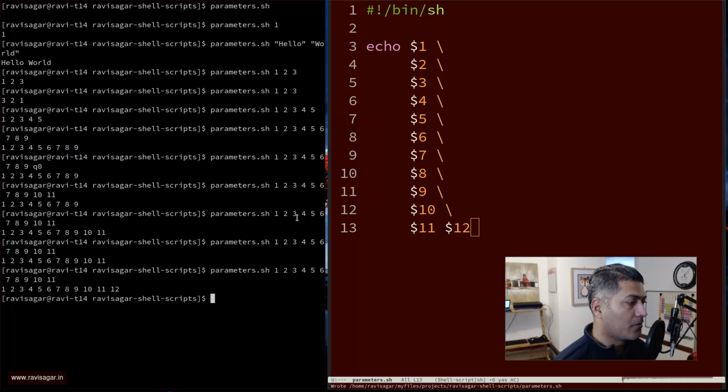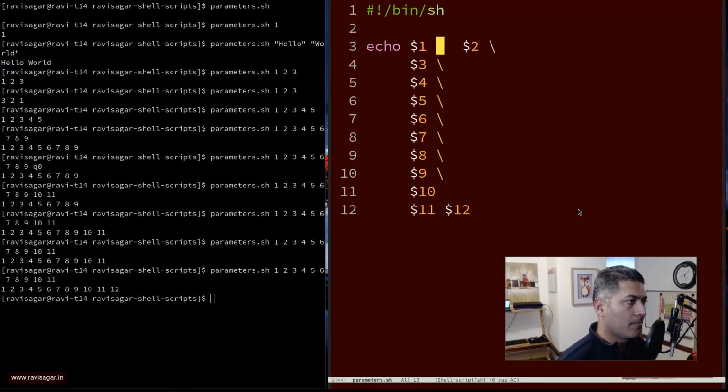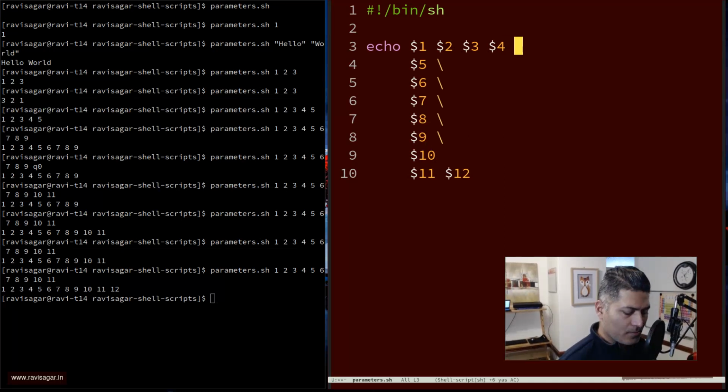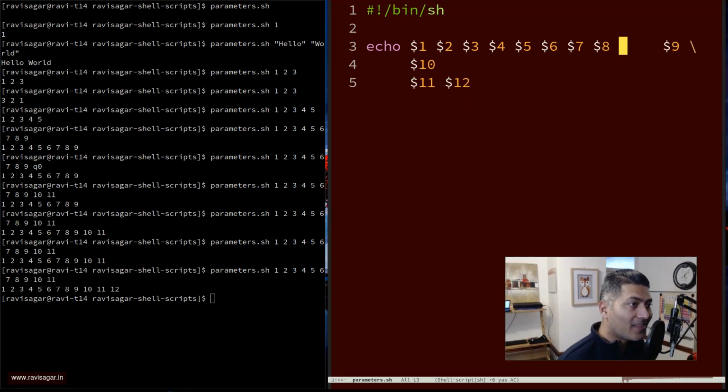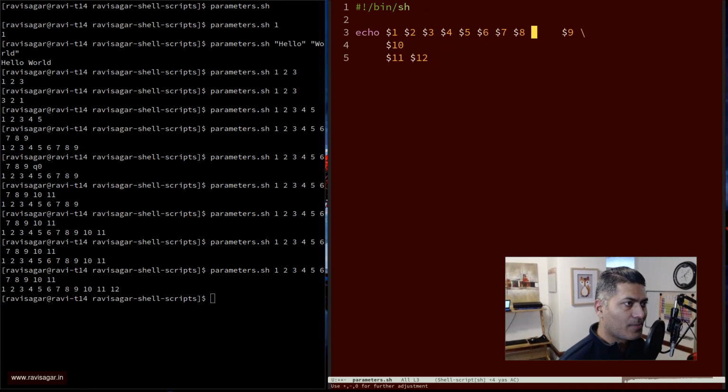Let me make all of it in one line, because by doing this, I will be able to explain what I'm trying to show you. Basically, if you have somewhere in your script where you're trying to accept the 10th parameter or 11th parameter, then you might encounter issues.